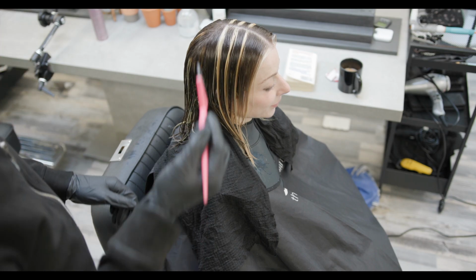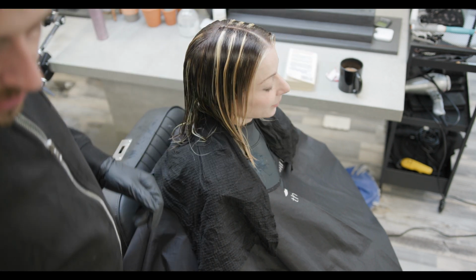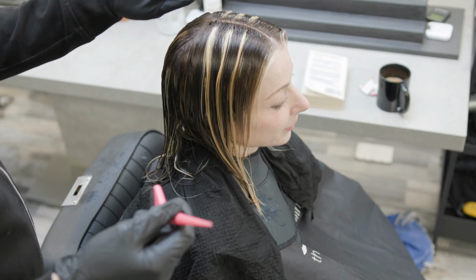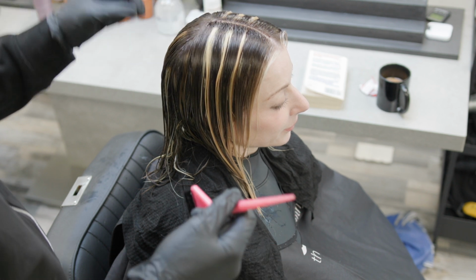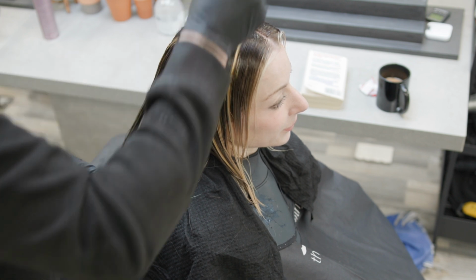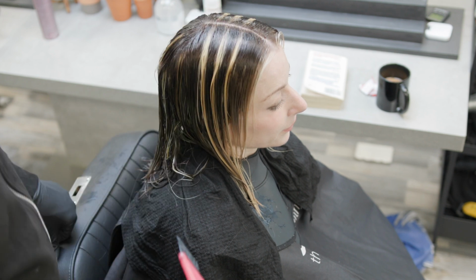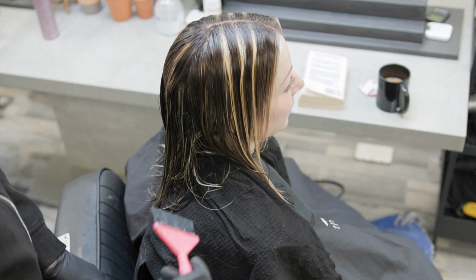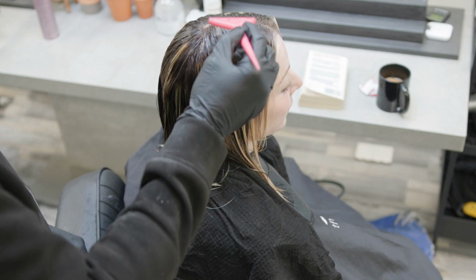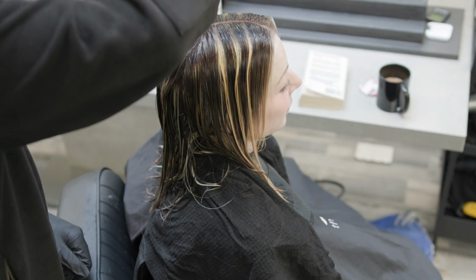We will start our root tap on the top, and we have got a mixture of 7NA, 6N, 6GB, not dissimilar to the root stretch that we put on in between, just maybe a touch cooler. I didn't want it to go warm over the highlights, but the GB is going to help to stop it going too flat. And really simple technique, just apply the brush and lift. So dip, apply, lift, dip, apply, lift. Easy technique to do, really effective.